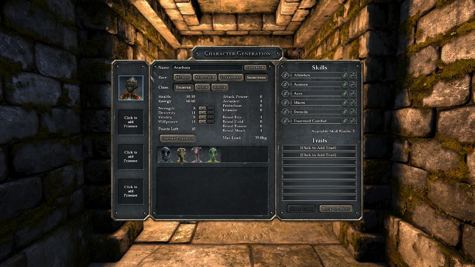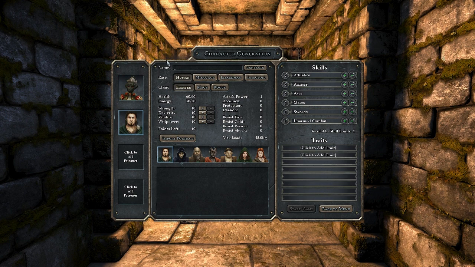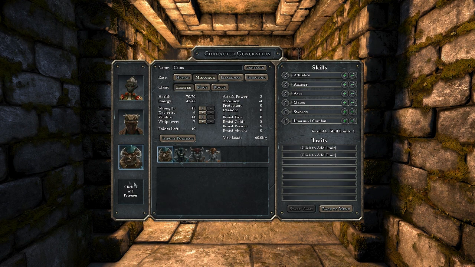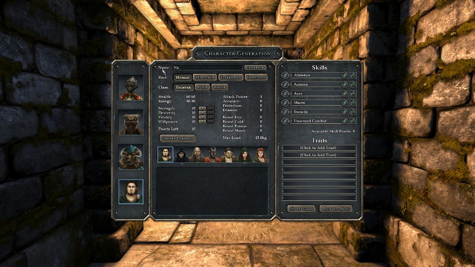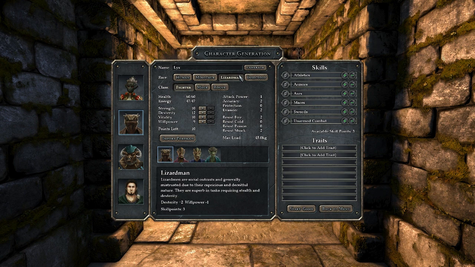Originally I was going to have Liz be a lizard man, just because Chaos was a Minotaur, and then of course Natalie was a human. So I had one of each of these 3 races. I had Natalie a human, Chaos a Minotaur, and Arachnia an Insectoid, and they all made sense, but I had Liz, who was a bit of a problem, and I thought, okay, well, why don't I just make her a lizard man? She doesn't fit any, so why doesn't she just be that? And then, hey, there you go.